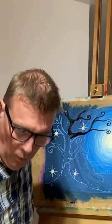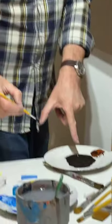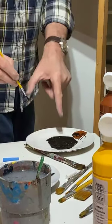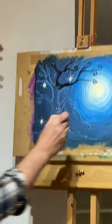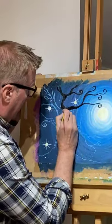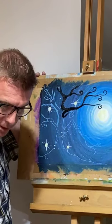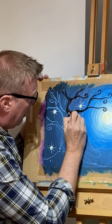I know I keep adding water, but that's alright because that's drying out. It's quite warm in here, that's drying out slowly. I'm adding that and doing that, then that's keeping that at a constant texture. So that's why you can keep adding water without the fear of it getting too runny. Don't pour it in, of course, it's only what's on the brush. Let's have a little twisty thing here.